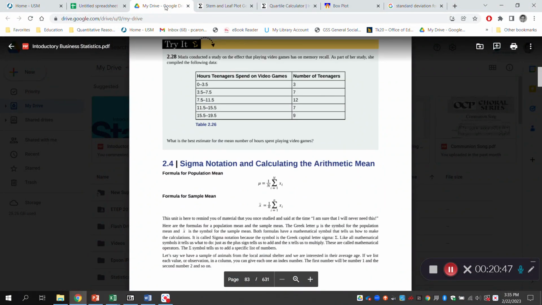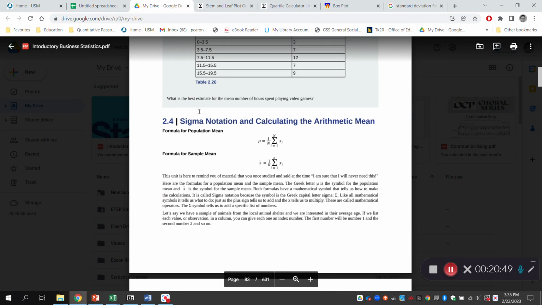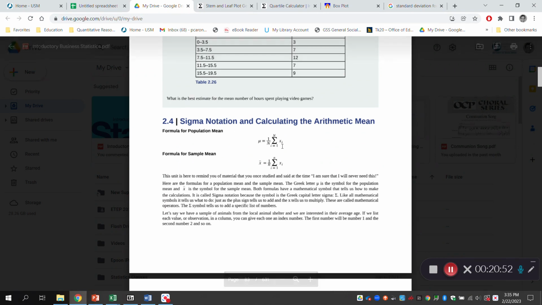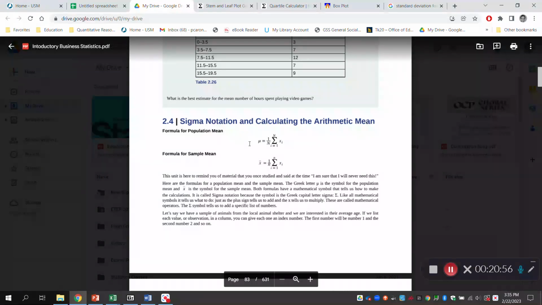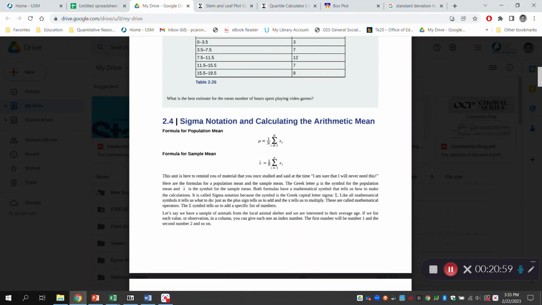And by the way, this sigma, you don't have to really look at this section. Sigma is just a capital Greek letter and it means the sum of. When you take the mean of something, all you do is you add up the first number to the last number, and then you divide. This is multiplied by 1 over n, so divide by the number that you have. So what you've been doing with average or mean since you were in the 4th grade, that's what this formula represents. And the mu, this Greek letter mu, represents the population mean. X bar means the sample mean, something we'll get into later on.